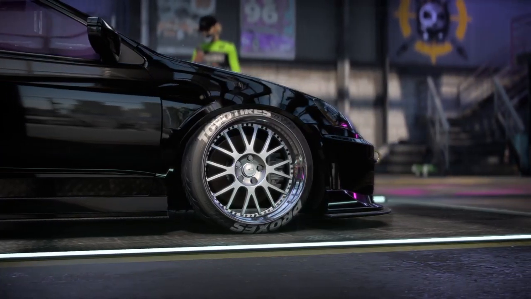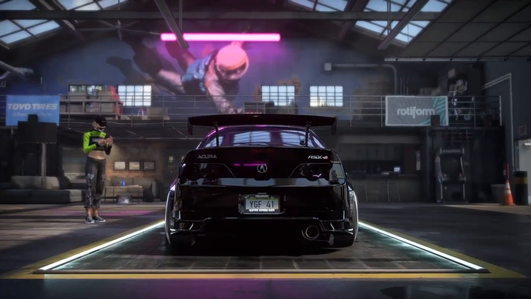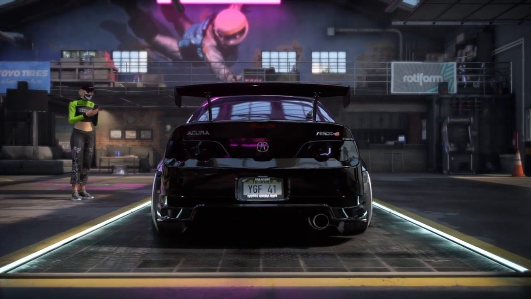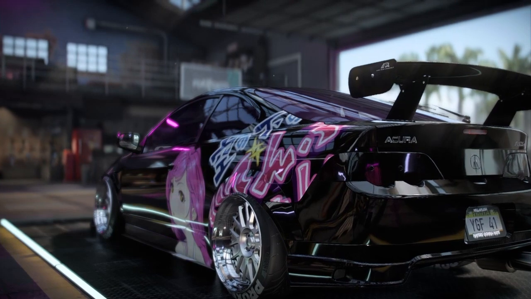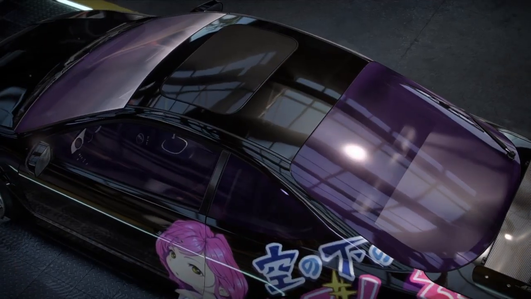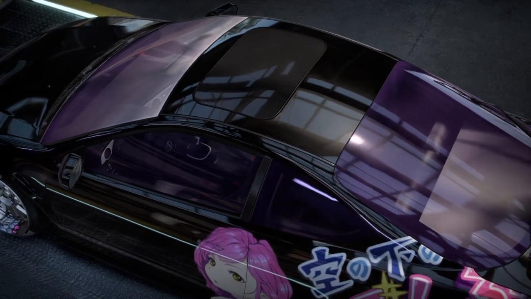Yo, I got an Acura RSX build for y'all. Something light, nothing too crazy, but this car wasn't as great as I wanted it to be. It just wasn't as fast, like the 0 to 60 and stuff. But I had to add it to the collection just because it's one of the cars that's fun to cruise with.